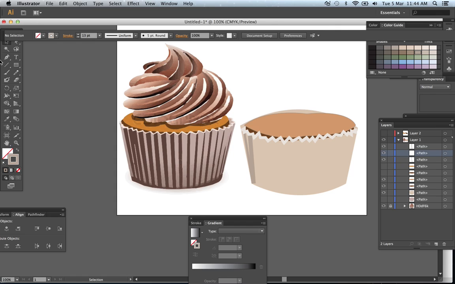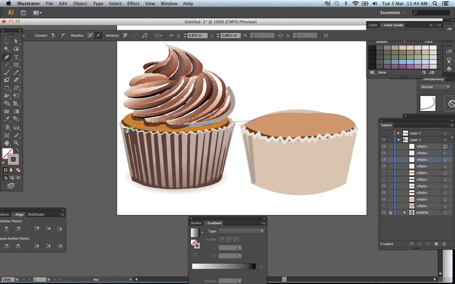For the icing, what you're going to do is trace out one of the dollops here. You can start with any dollop that you'd like. I'm just going to do the one at the edge because that works easiest. Create the curve. Go back to the top, so Alt it.